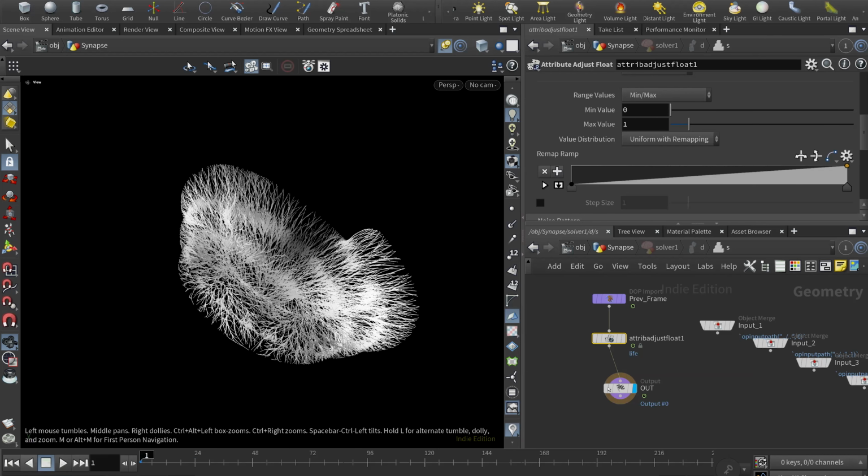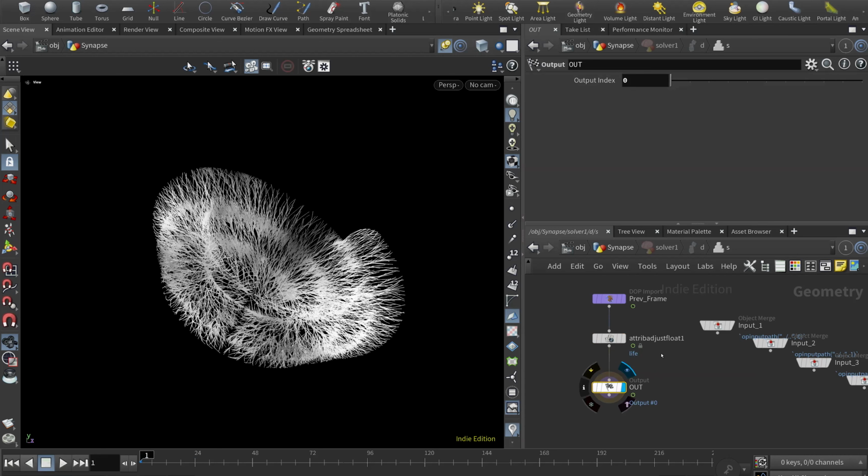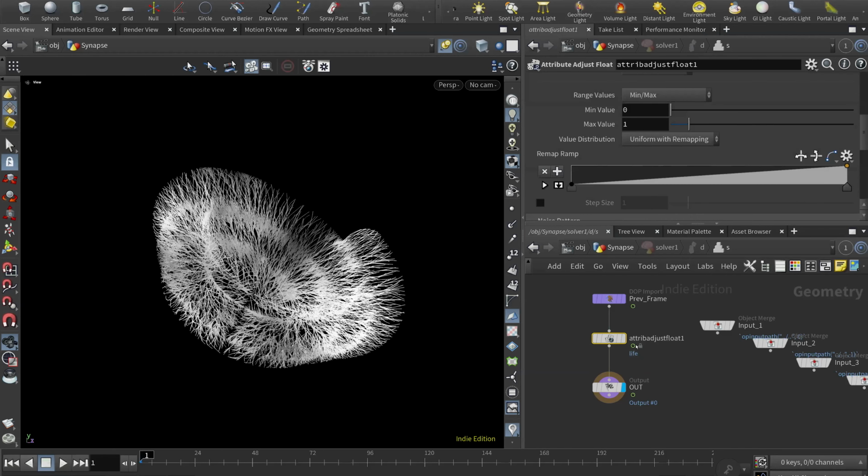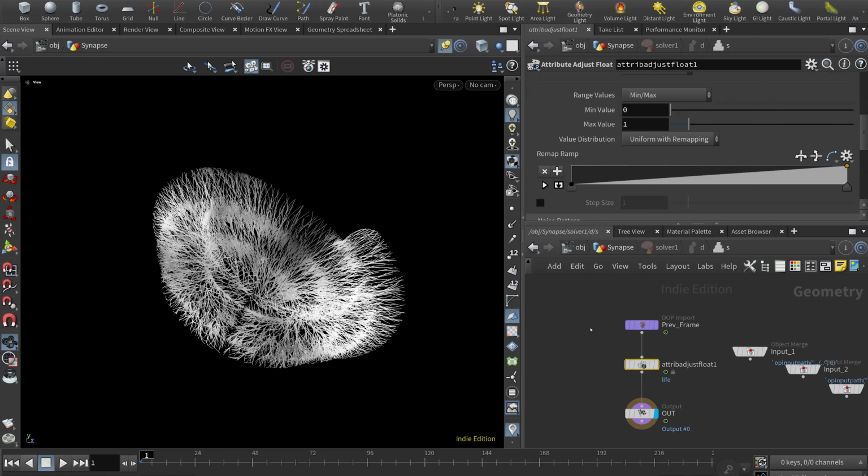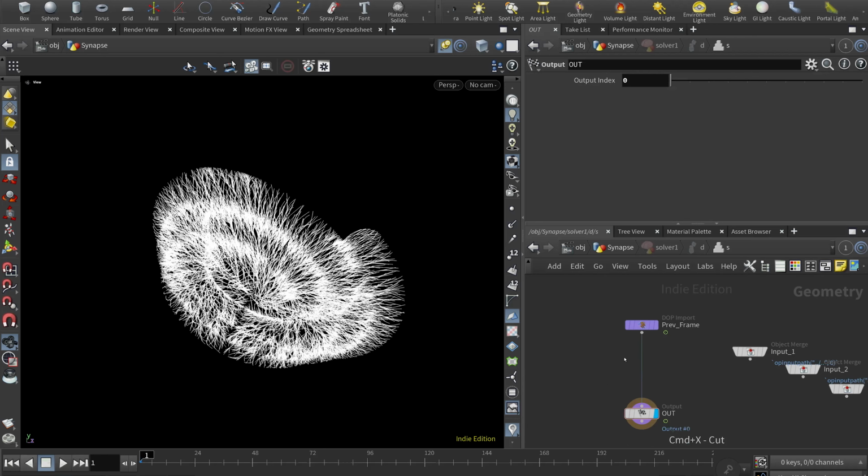And so what we did last time is to put an initial attribute in there and then keep adding that attribute or sort of remapping that attribute every frame. And what I would like to do now is to add more life throughout the animation by varying where the attribute comes from. Sounds a little bit confusing right now, but you'll get it in the end. So last time we just added the attribute here, but this time we will add the attribute earlier.